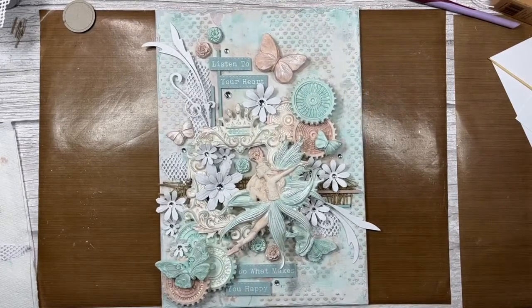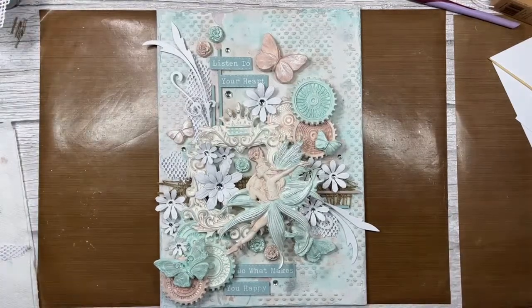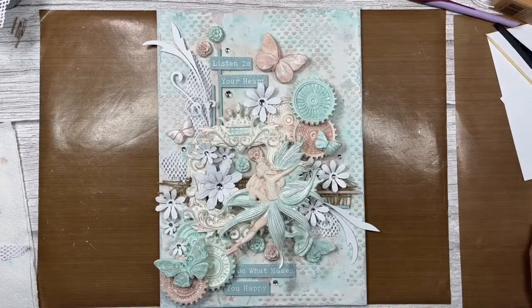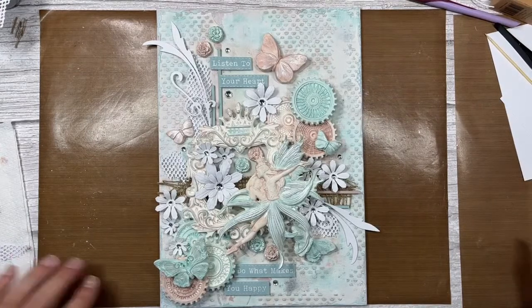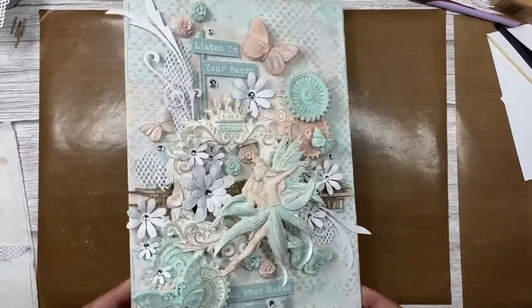So that is how to do a canvas from start to finish, even though I would have faffed a lot longer than normal. So thank you for staying for all this time. Now let's choose the winners. Yeah, it's pretty, isn't it?